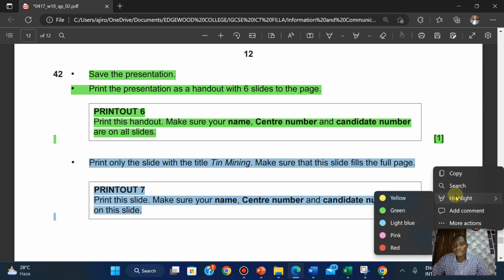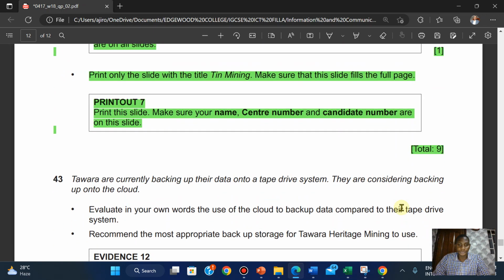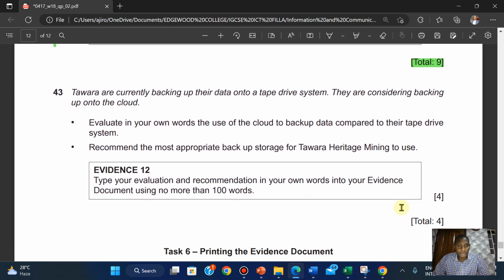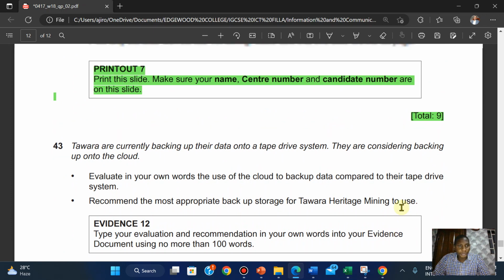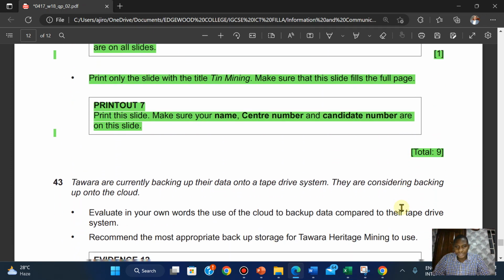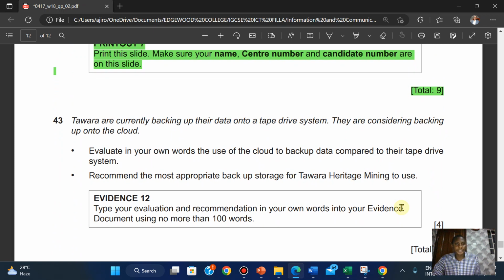Just 9 marks. So obviously there's a question here. The Tower are currently backing up their data onto a tape drive system. They are considering backing up onto the cloud instead of a tape drive.